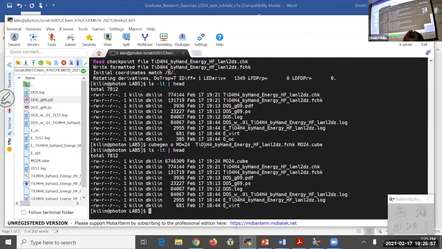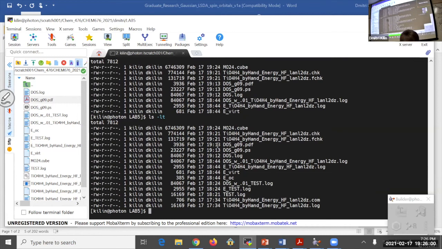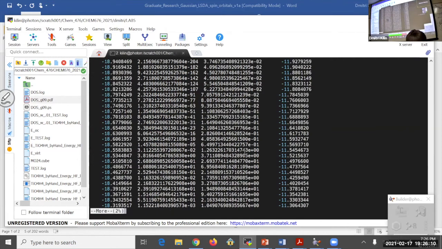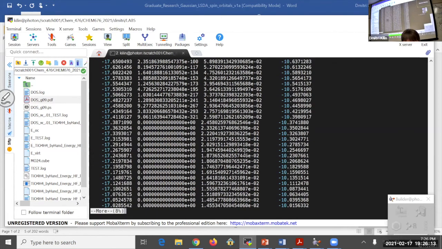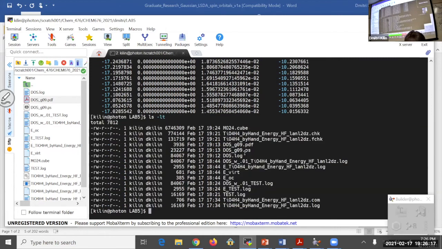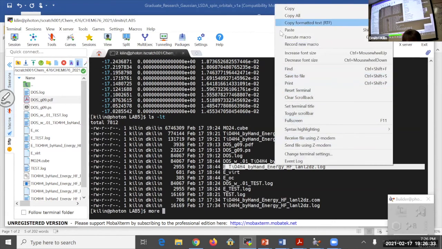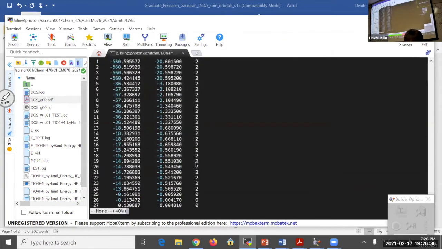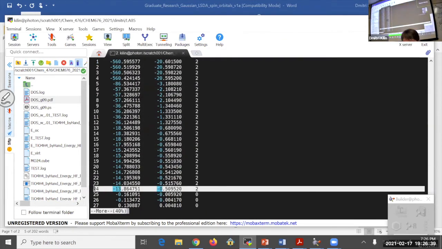So let me bring up once again the log file. This is the one, with the underscore in the name of the file, the file that we looked at about half an hour before.